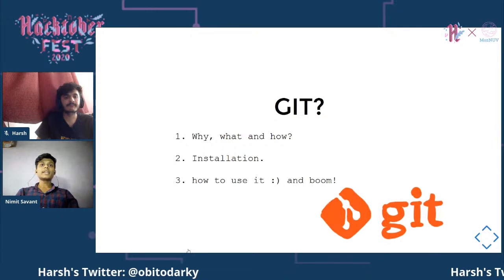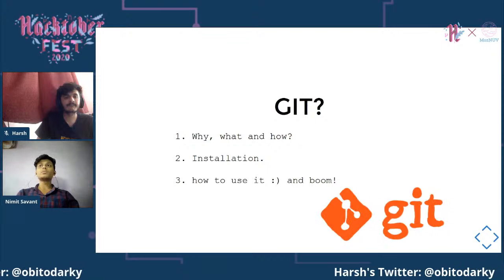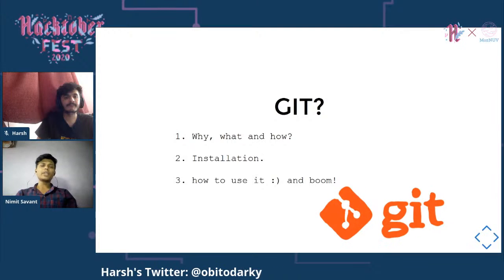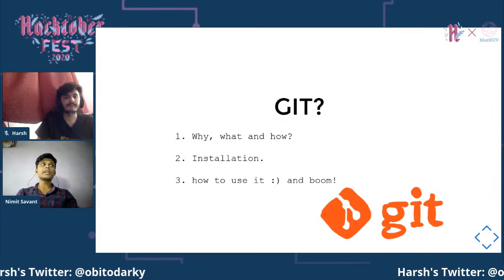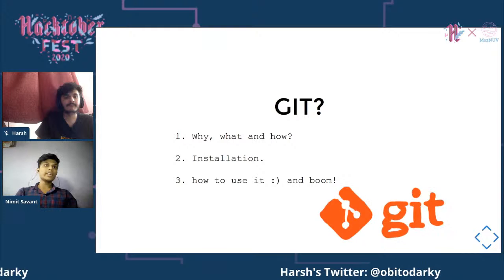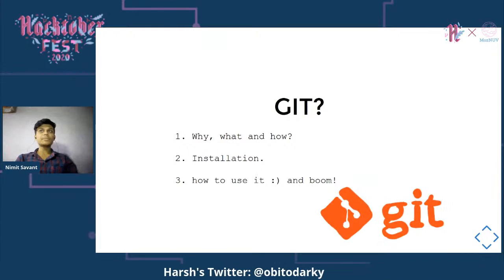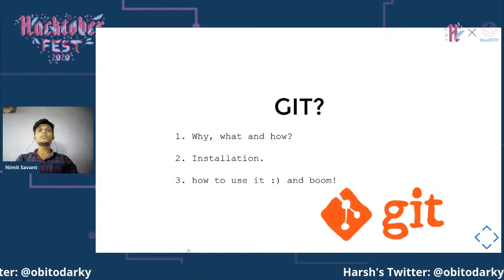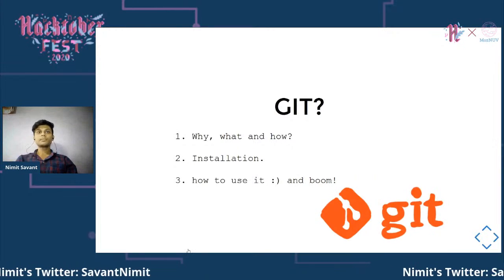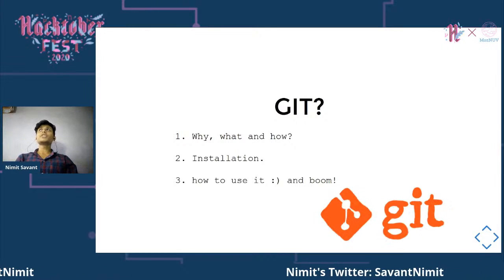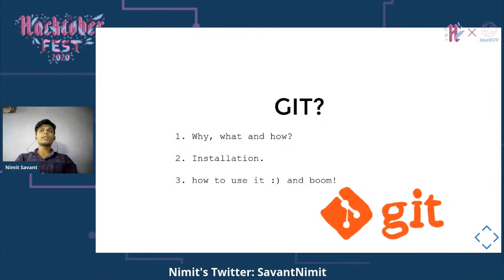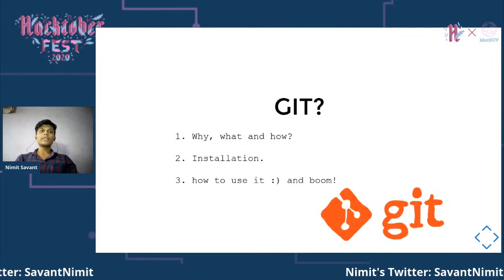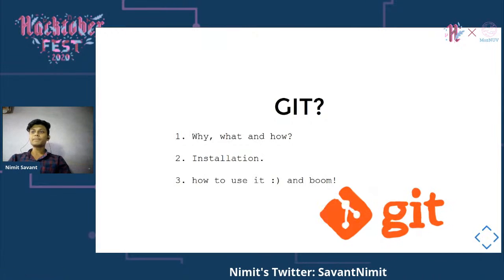The second question is, what is Git? Git is a distributed version control system. We have many version control systems, but Git is the most famous one. Git can be a bit tricky sometimes, but when you get a hold of it, it's really cool. We have different version control systems such as Mercurial, Subversion, and so on, but we can use Git anytime, and yeah, cool.